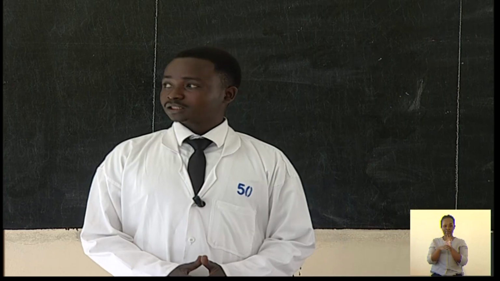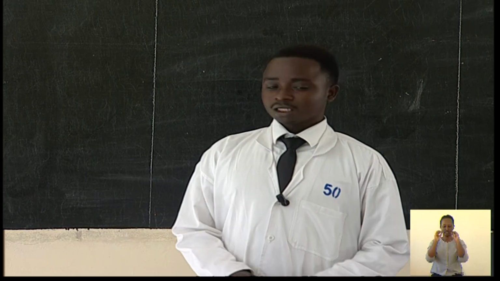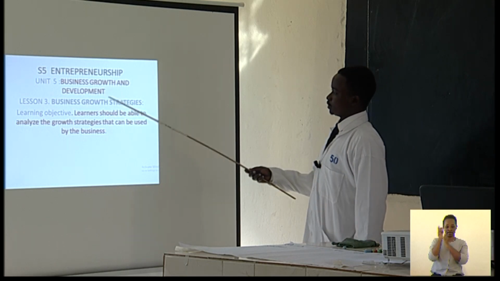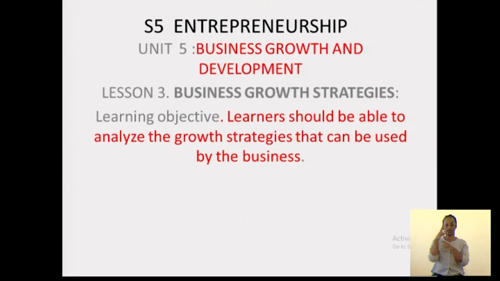I'm teacher Julius, as usual, and today I'm teaching the Senior 5 Entrepreneurship class. We are still on our Unit 5, which is Business Growth and Development. In today's lesson, I want us to talk about business growth strategies. What do I want you to know at the end of this lesson?